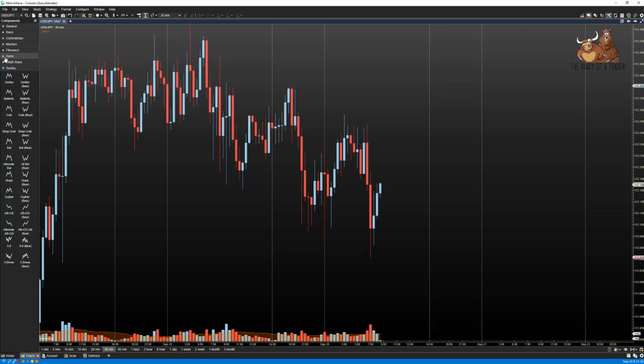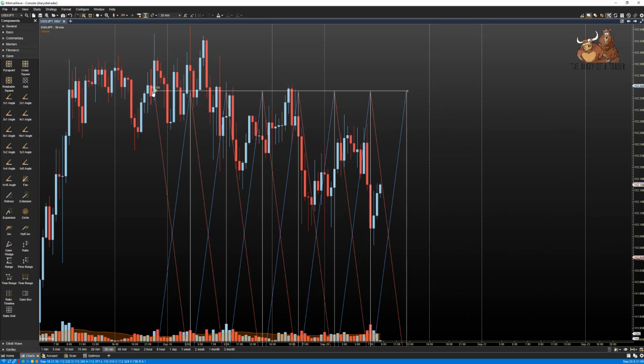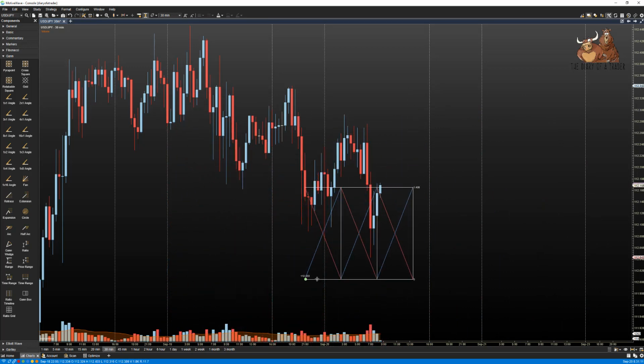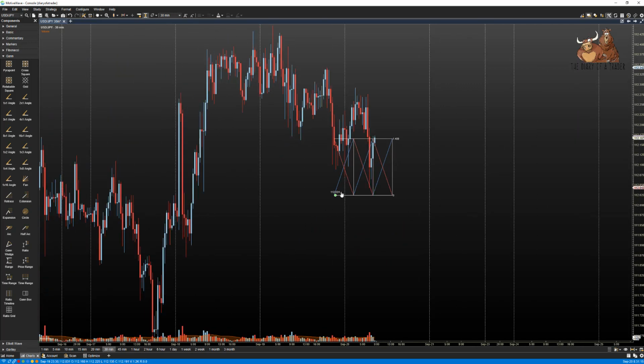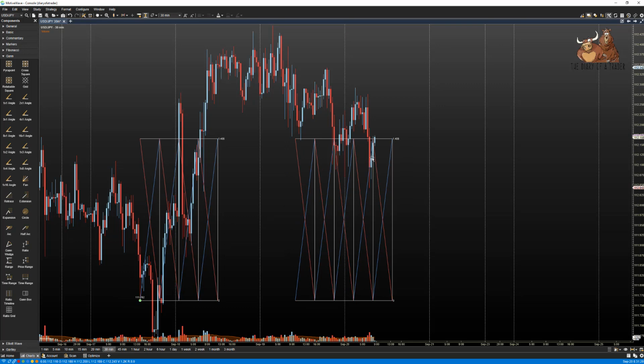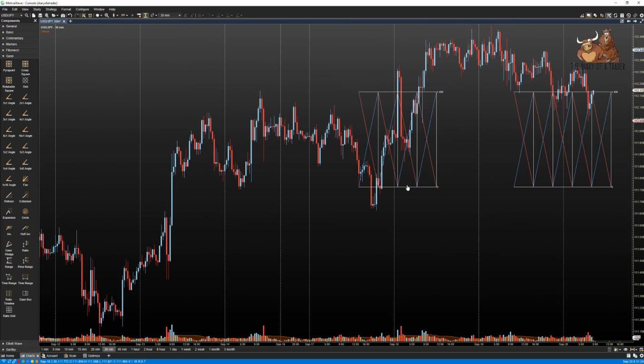So for Gannists, they have the PurePoint. There are only two pieces of software that really have PurePoint native in their material, and that is Optima by Market Analyst and then Motivewave. So PurePoint is a form of Gann analysis.